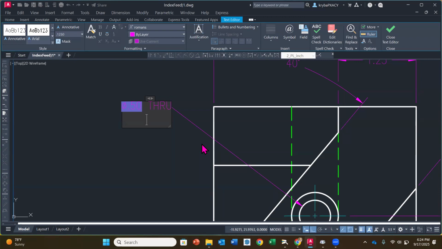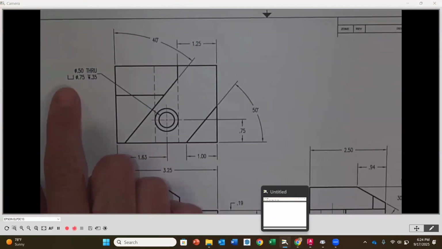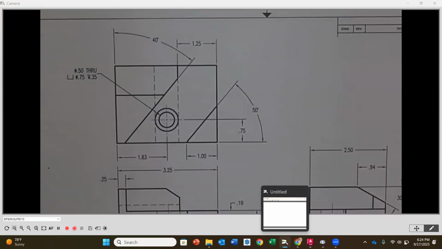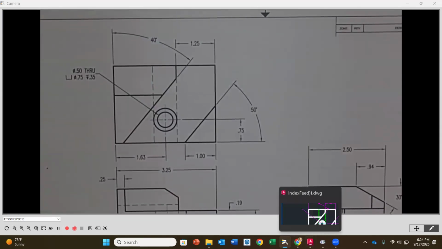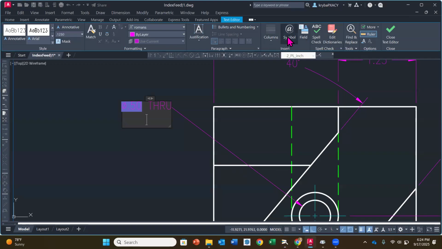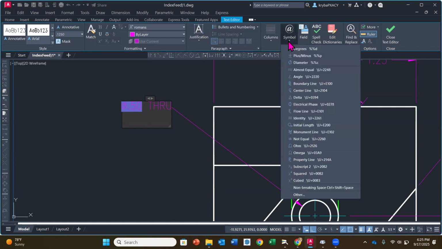Now, our second line has the counter bore symbol. Okay, so if we go underneath here, the counter bore symbol is that right there. So we're going to put it in as a symbol. And the other symbol we have here is depth. Okay, so we're going to pull those in both at the same time. So if I go to AutoCAD, on that text editing ribbon that automatically comes up when we're in this text editing mode, you're going to notice about 3/4 over, there is a symbols menu, okay? If you arrow down, you're going to notice there is no counter bore symbol or depth symbol here. I don't know why. It's kind of silly that they don't, but they don't.